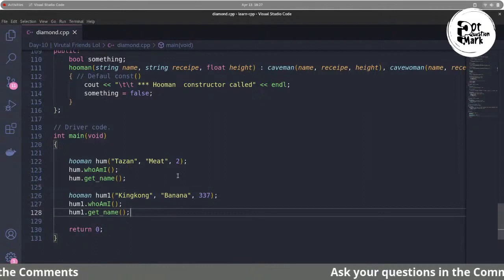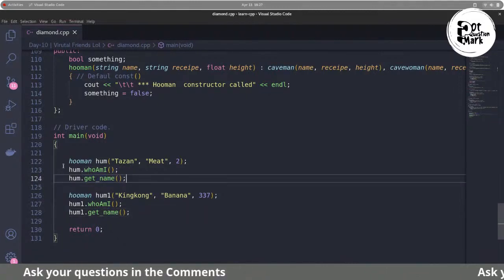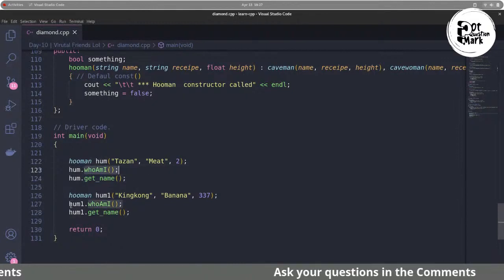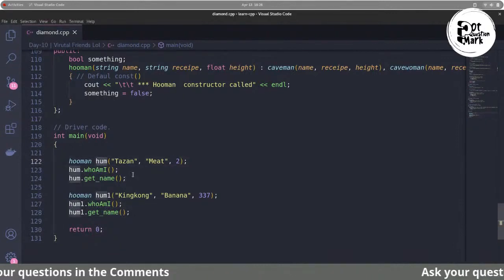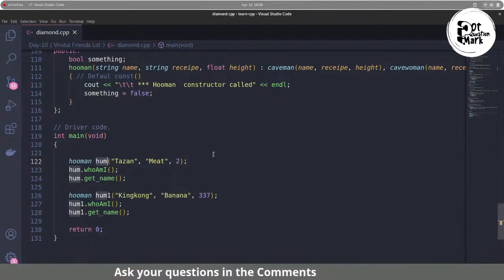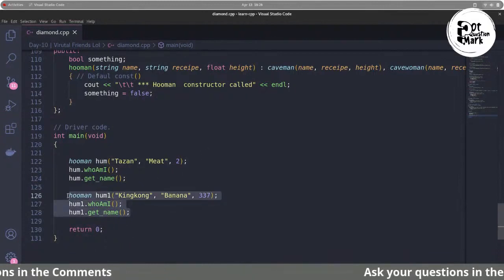We have discussed everything. Compile time polymorphism, that is the normal one. Then there is runtime polymorphism, which we just did. And we can also see that the data is secure because this object hum can only access its own data, and this hum1 can only access its own data. There is no way that hum1 can look into hum's data. So we can also control data flow, which explains data encapsulation and abstraction. And with this, we come to an end of inheritance. So if there is any doubt, ping in the chat, or now we can proceed with exception handling.